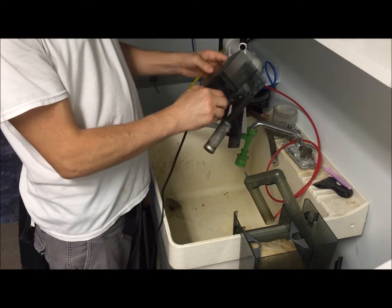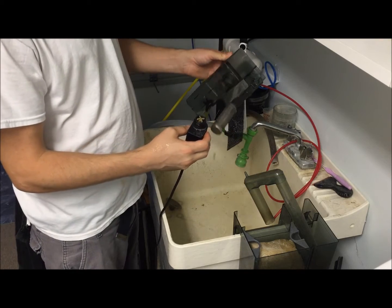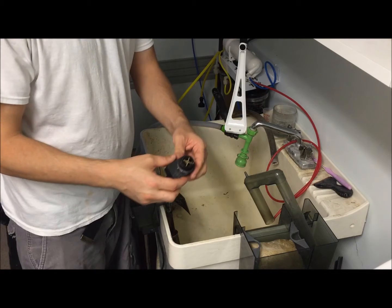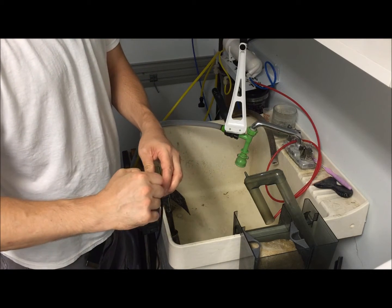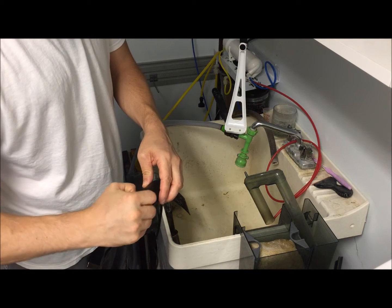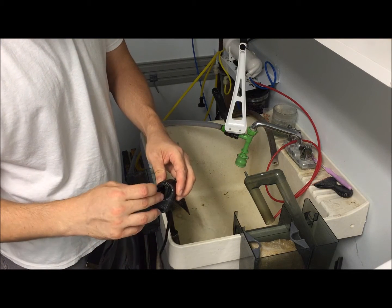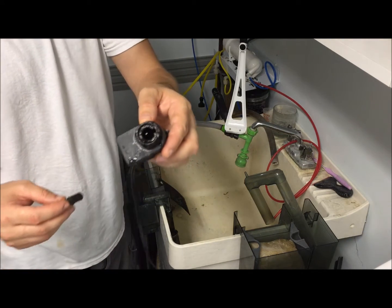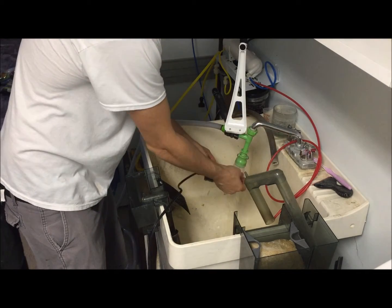You want to unscrew the motor here. That way you just have the casing. And inside here is this impeller. What always happens is this impeller gets gunked up and it'll quit running. That's what causes it to stop. I mean, look, there's a snail shell in there. You can see in there it's pretty grody. So all you gotta do is clean this off.